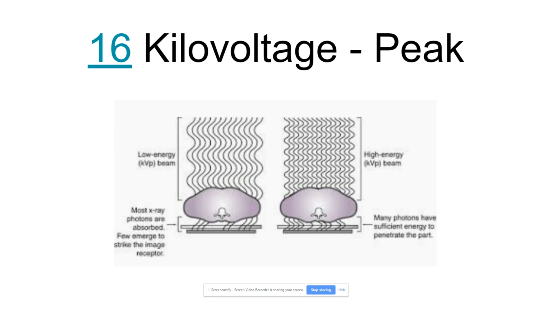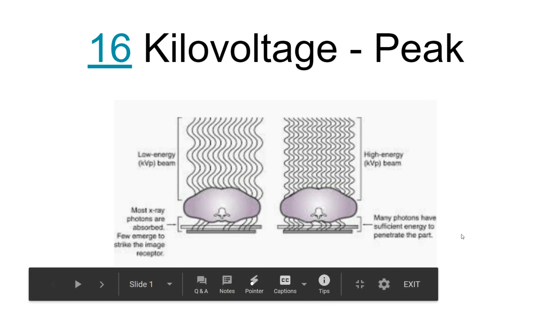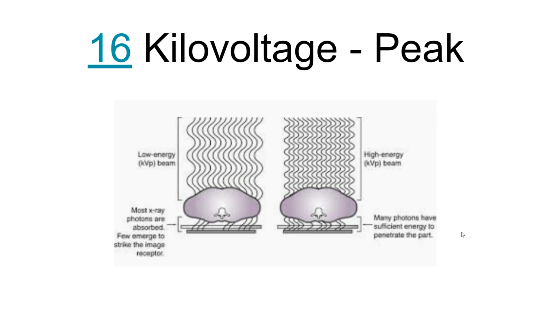I want it here. All right, so we're going to talk a little bit about KV. I think we know a good amount about KV already. What can you see from this image up here? Well, we see that we have lower energy indicated by longer wavelengths. I really like this picture. This one is stronger, and then in the remnant beam, you can see more is getting through. And that's pretty much the lecture.